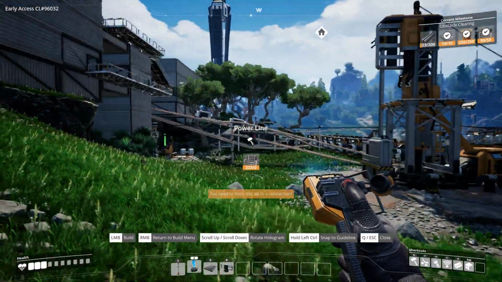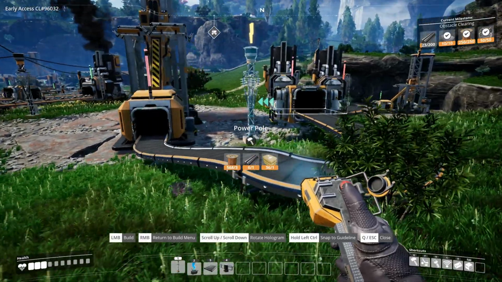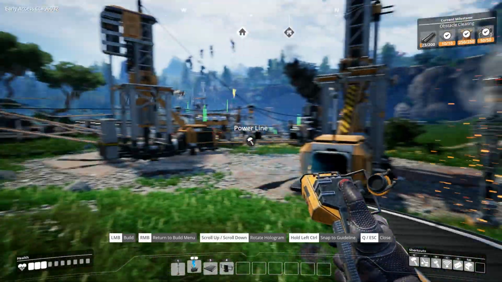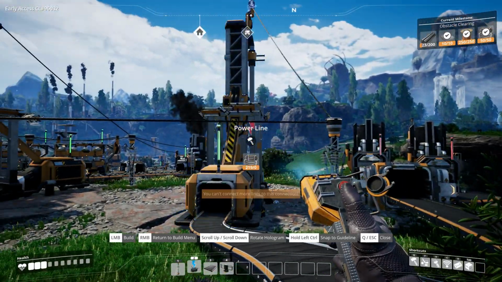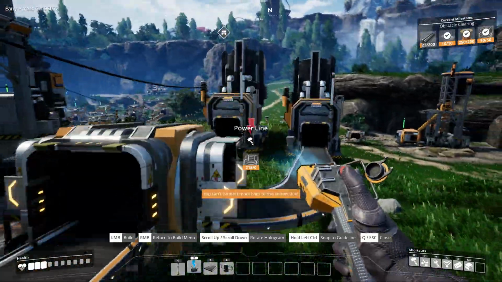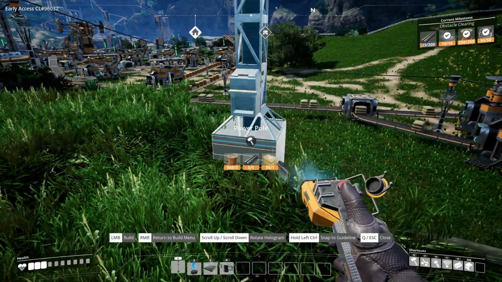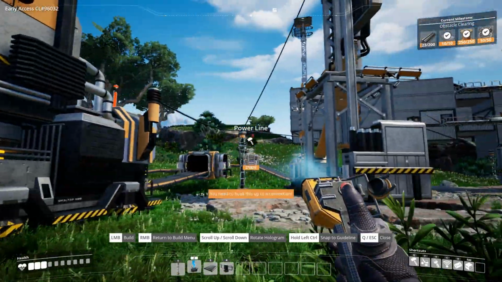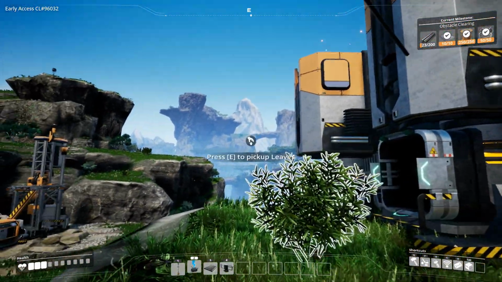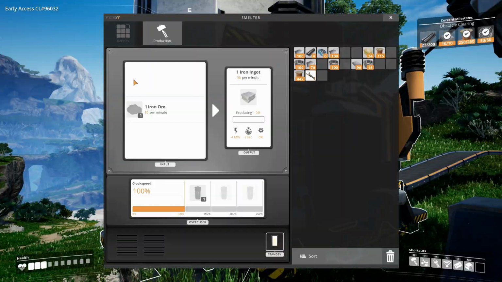That one is full. That one is not, but we need a power pole, and that's fine. You could place a power pole right there. Right, we'll connect these up. That one to here, that one to there. Now it has one connection left, and we're going to use that one for another power pole right here. Right? And this power pole is going to connect up to that machine. These ones are going to smelt iron ingots.